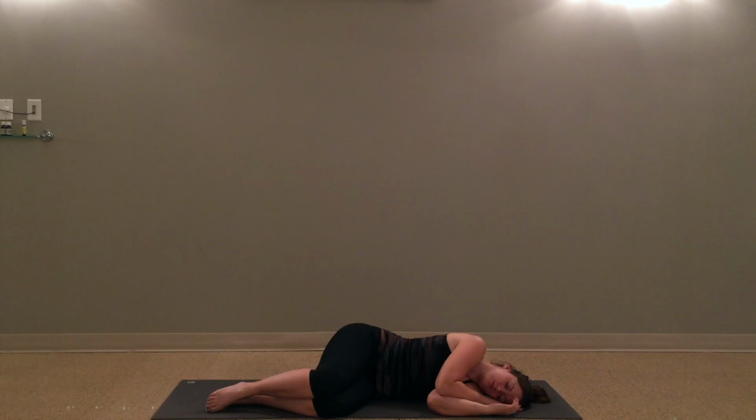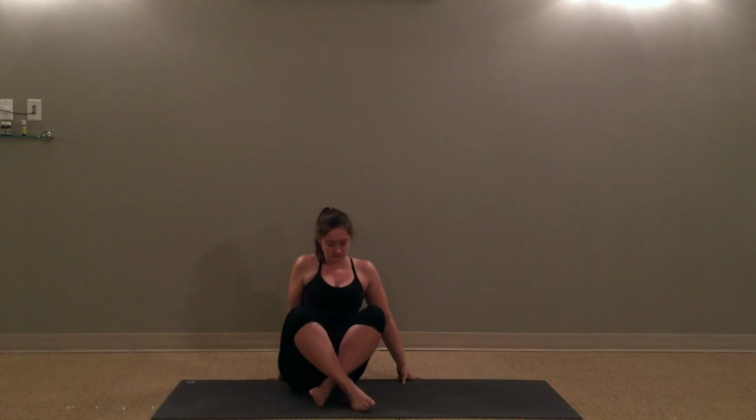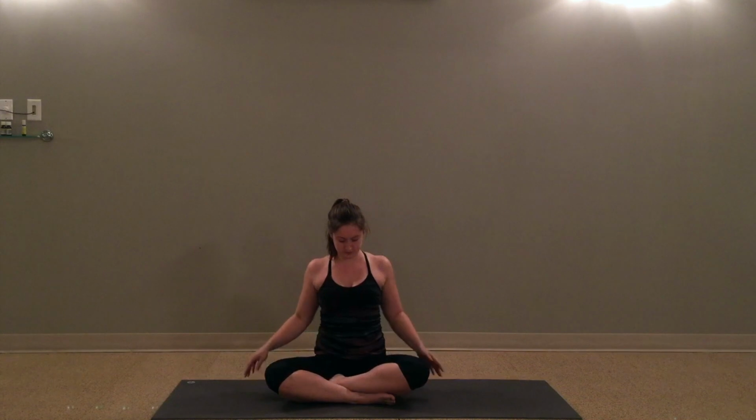When you're ready, we'll rock up to a seated position, crossing the legs. Hands can come out to the knees or comfortably in the lap. Inhale, taking the breath up to the crown. Exhale, back down to the tailbone.